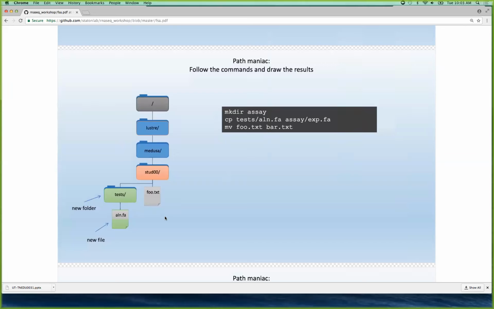The orange indicates where you are. So does everybody understand how it works?